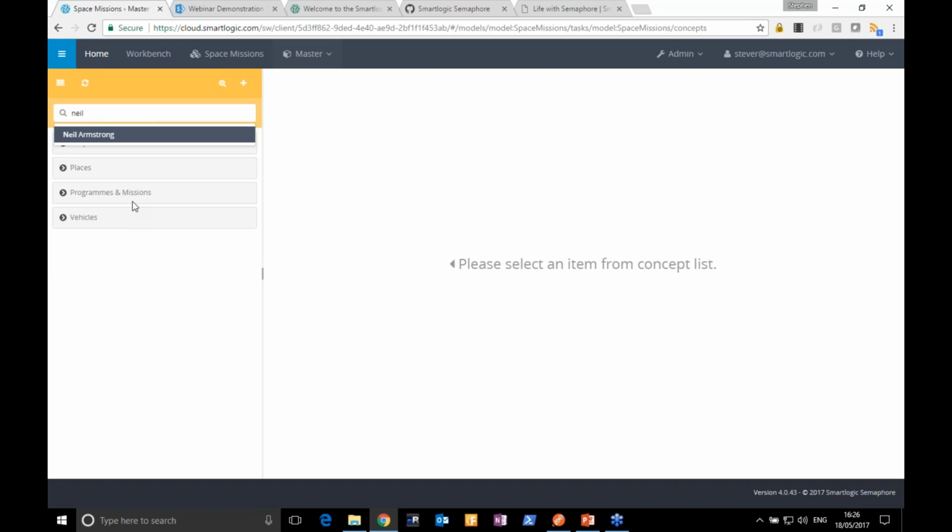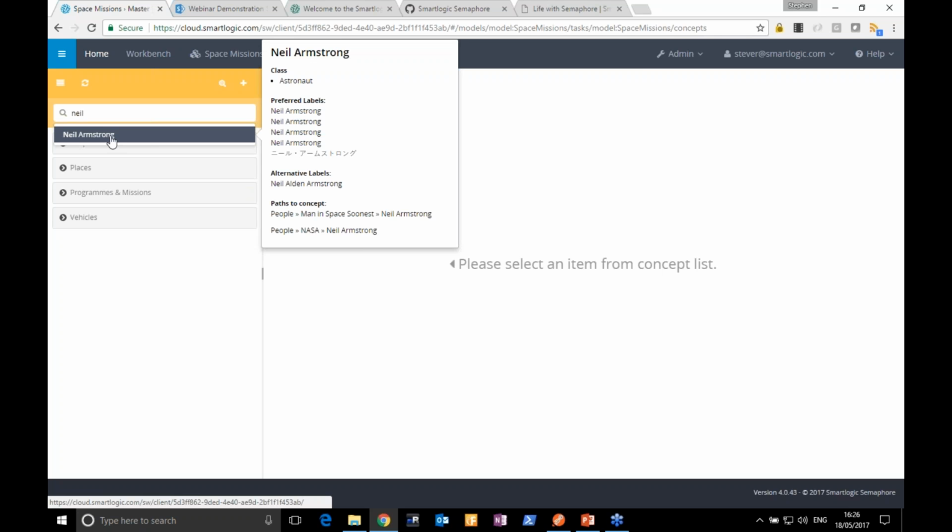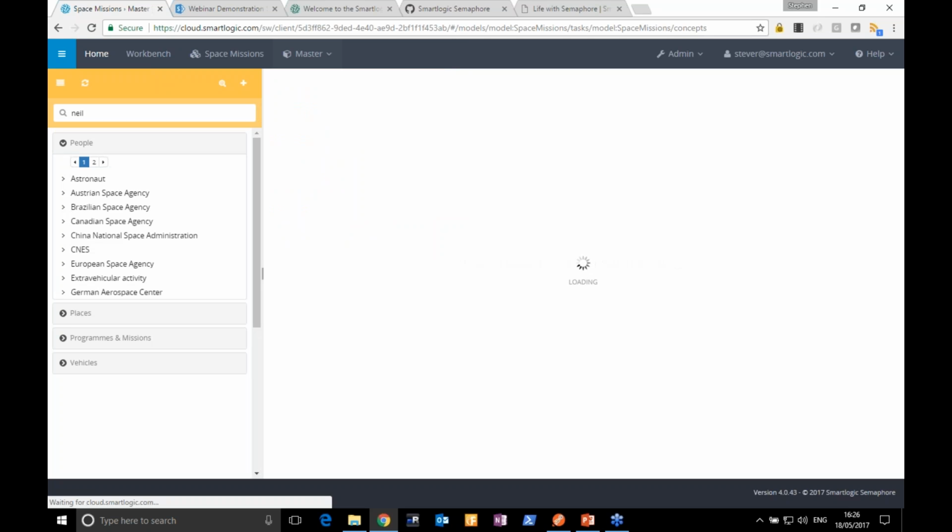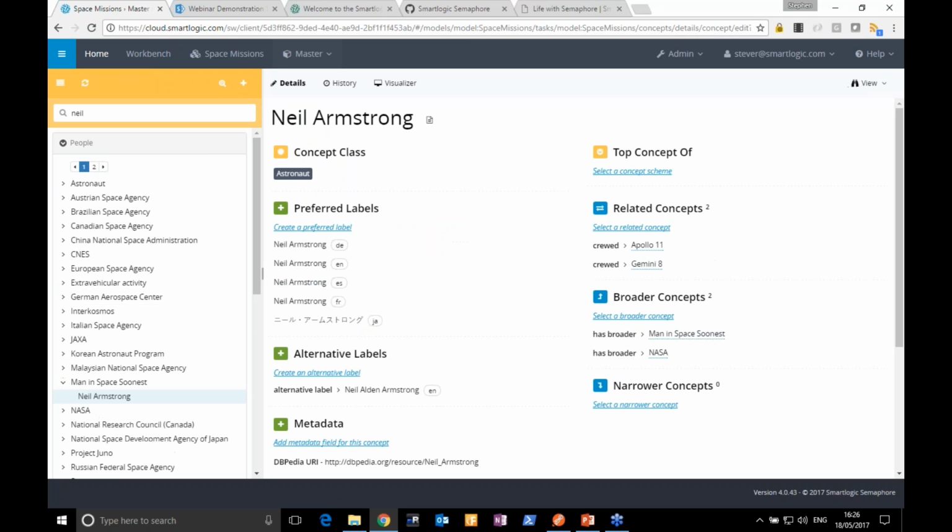And what it's going to do is it's going to give me some suggestions, a little drop down here about which particular concept I might be interested in. If I hover over top of that, you see there's a little pop-up here that actually shows me some additional information about it, so I'm sure that I've got the right person. If there are multiple Neil Armstrongs, of course, I'd have them listed here and I'd be able to hover over them and see that information about them. So I'm just going to click on that person. I do indeed mean that Neil Armstrong.